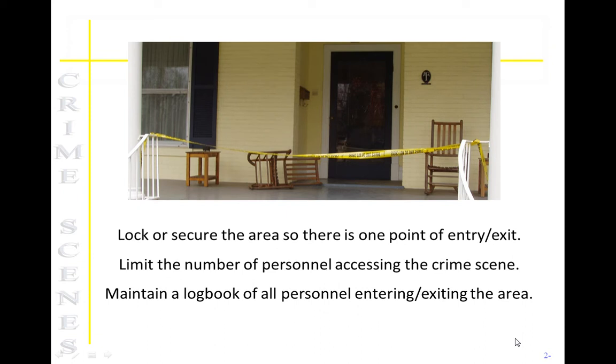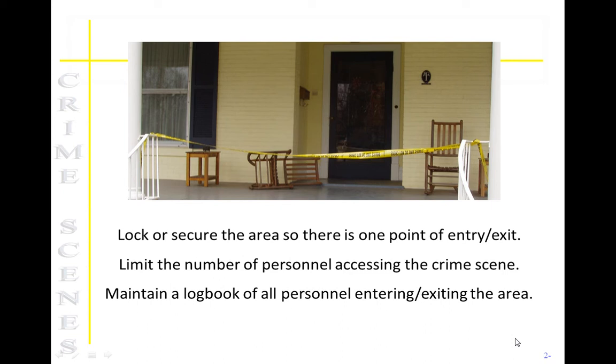Usually with the interior crime scenes, this is very easy to do because there's usually physical boundaries. For instance, walls, if it's an interior home crime scene, and a lot of times there are doorways so that it is very easy to secure and limit that point of entry to one area.